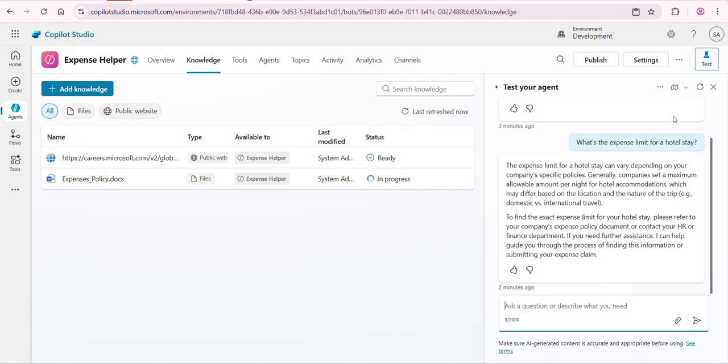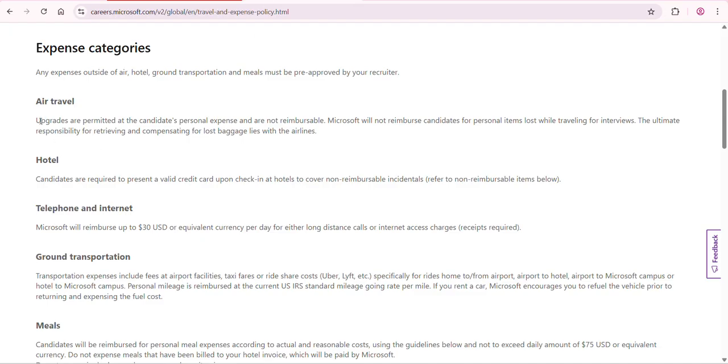We can use this one now, and if I just ask regarding internet and phone expense category, Microsoft reimburses up to 30 US dollar equivalent currency per day, either a long distance call or internet access charge. Okay, right. So I'll just ask this one.